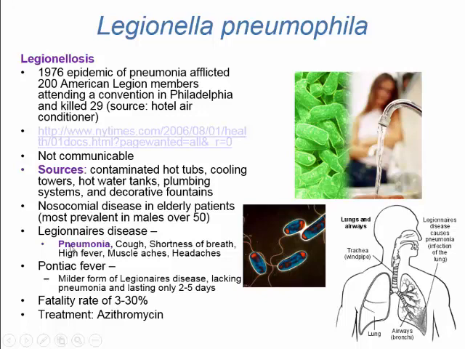It is characterized by primarily pneumonia. And then Pontiac fever is, of course, the milder form. And it's typically going to completely resolve as an acute upper respiratory infection that's only going to last for a few days. In the more severe forms of Legionnaire's disease, fatality is up to 30% depending. And the contributors for fatality rates to be so high is more so that you have patients who are immunocompromised or elderly, and then those populations are going to have a much higher fatality rate than your average person.